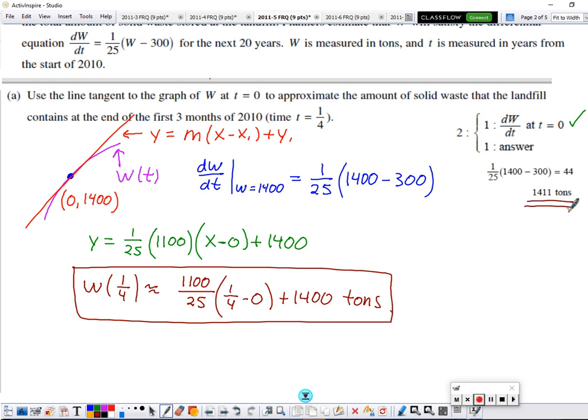Wait, can you just one more time explain the W of 1/4? So the idea is, I have some curve W. I don't have any way to find values of W. So they say, draw a line tangent. And notice that right here, if you stay close to the point of tangency, the y-coordinate on the line is going to be awfully similar to the y-coordinate on W. So we're using the y-coordinate on the line to approximate the value on W. The actual graph would probably be pretty close. Well, for our class, we don't really care whether it is close or not. We just go with their assumption that it is.